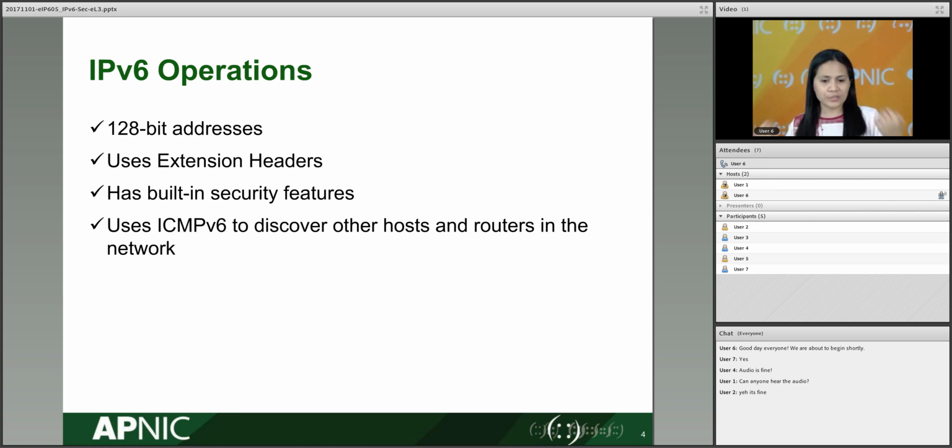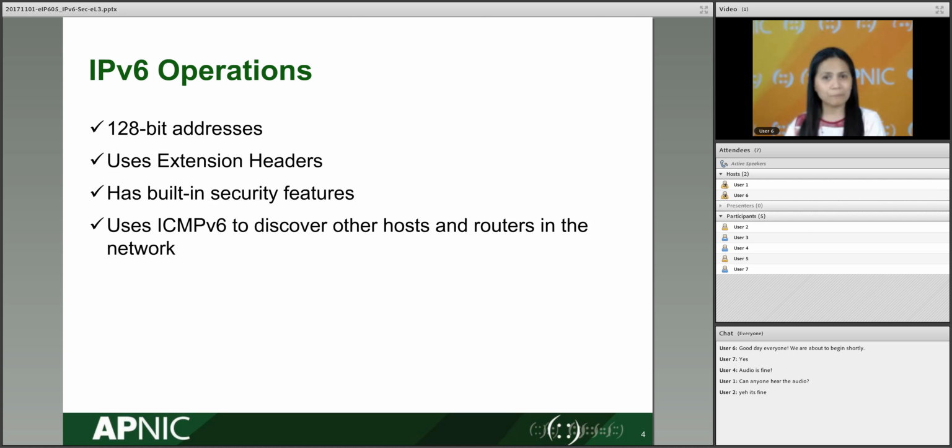And since it's not doing broadcast anymore, we cannot use ARP, because ARP operates by sending broadcast messages. So what do we do with v6? There's another thing called NDP, Neighbor Discovery Protocol. We'll learn more about it. But as part of that, you're now sending not layer 2 messages, but ICMP messages, the things that you use when you do ping.